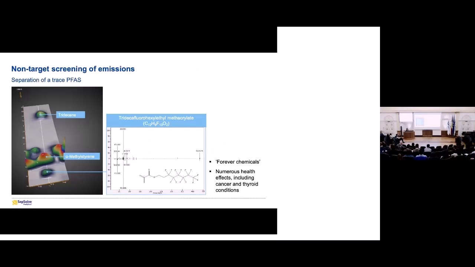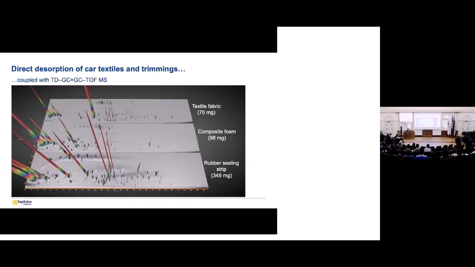And importantly, you're able to see things that you weren't looking for in the first place. With that chromatogram, I didn't think that we were going to be looking for PFAS compounds, but of course we're able to find this trace fluorotelomer acrylate. I think that's fluorotelomer acrylate, always difficult to pronounce these names. But they are used for other chemicals, they have really bad adverse health effects, so it's important to be able to know what's in there. So it's future-proofing this type of analysis. And of course, it can be applied to many different types of materials, like the ones that you can see in this example here.